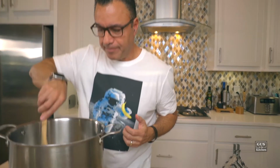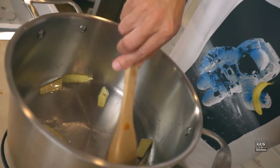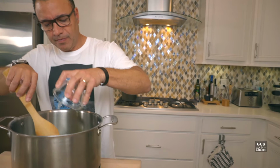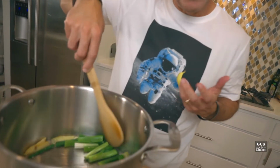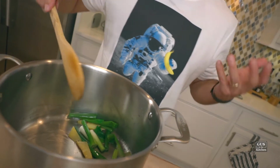And these things, we're not gonna use this in the sauce, but this is just to infuse the liquid. So it's all right that they're cut big like that. Just wanna make them a little bit thin because you want as much exposure to the liquid as possible. All right, so we're gonna add green onions. Same thing, we're just caramelizing them, about 30 seconds to a minute also. We're using this like a wok, right?